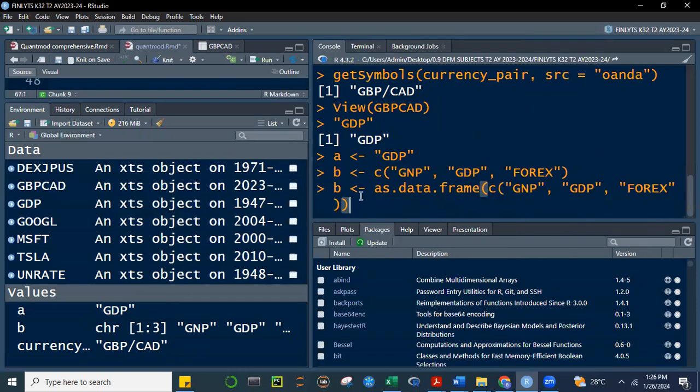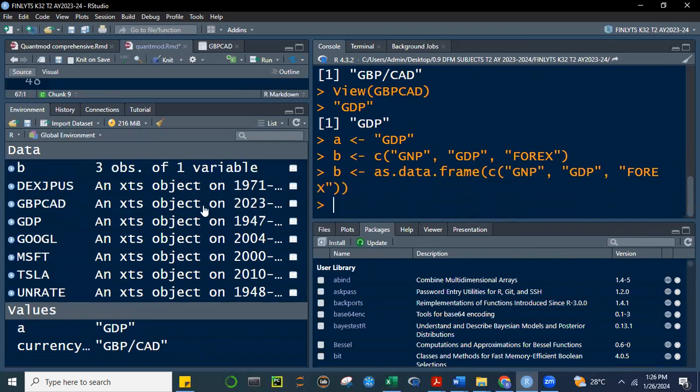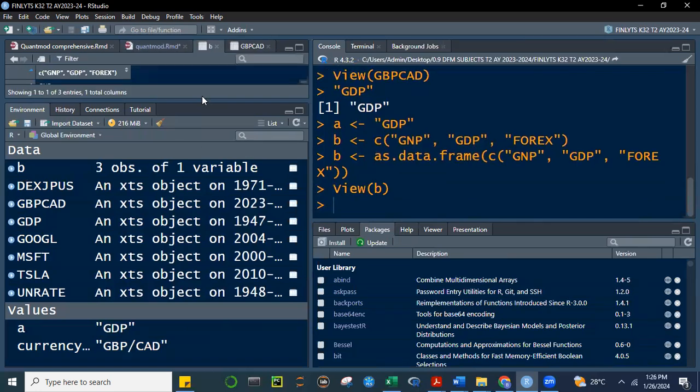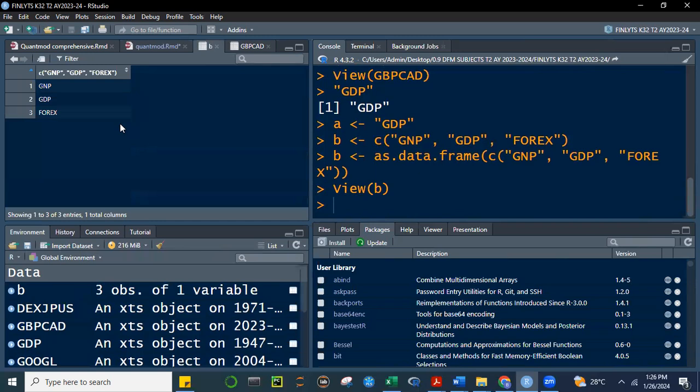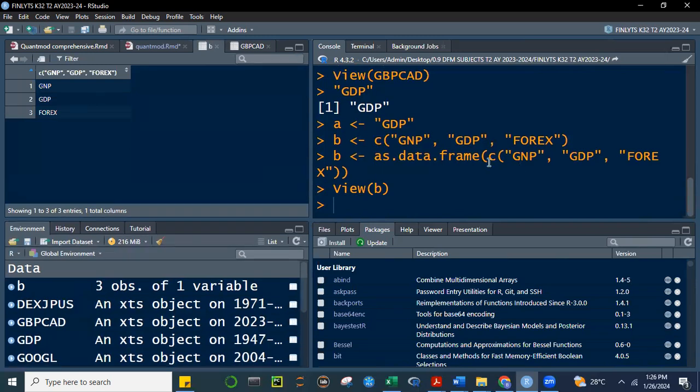B as data frame, and it contains these elements. What will happen? All right, so you now have here B class. B is not here, B is here in the data. And if I click this, it contains the name GNP GDP Forex. That's the name of the column, and it contains GNP GDP Forex.